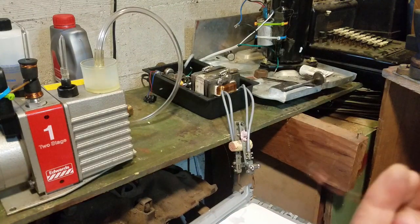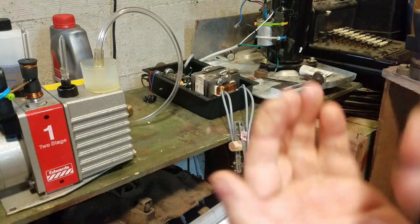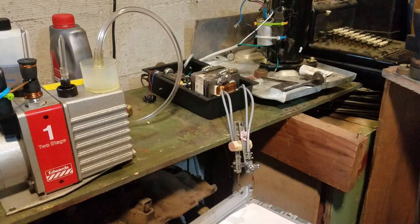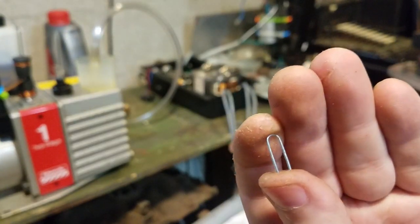So now what we're going to do is we're going to take a paper clip. And I'm after this part in the middle right here. You can, of course, just straighten this out and use the whole thing, but I'm being wasteful, so I'm just going to take the middle part that's already pre-bent. So we're going to do the same thing we did for the copper and put little pieces of nickel on here. I'm not sure it's really necessary for steel welding to tungsten, but I like to do it anyway.